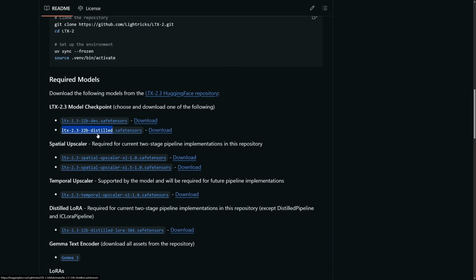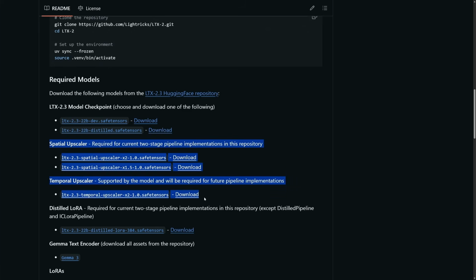Next is the upscaler, and this is how we saw in the previous LTX workflow. A 2-stage process was involved in generating the final result. The second stage used a similar latent upscaling model. This file, here it says it will be used in some future implementation, which I am not aware of.